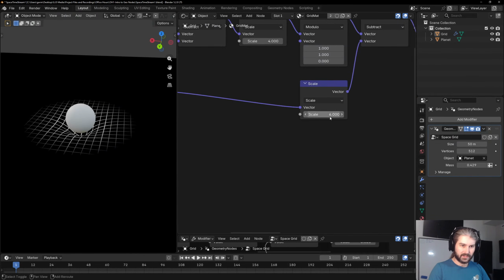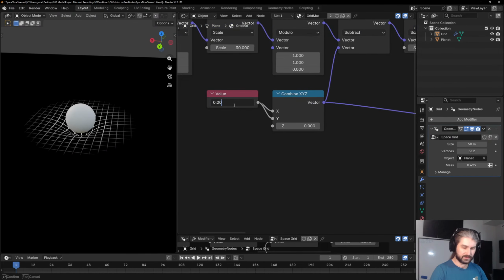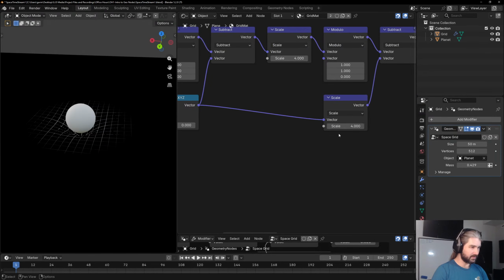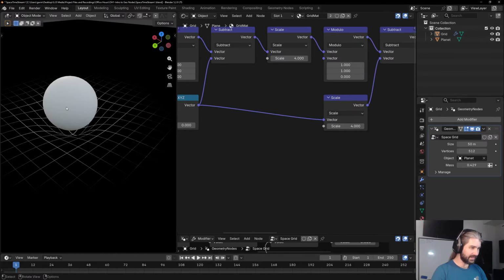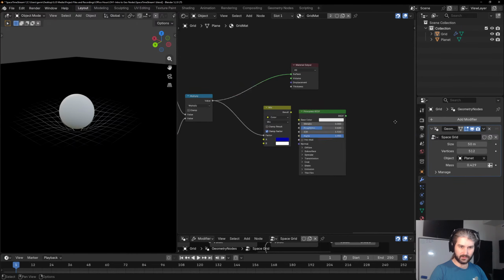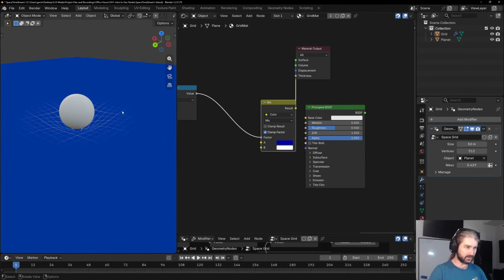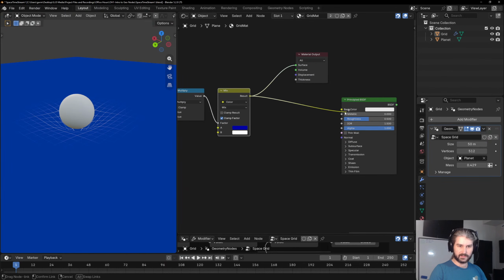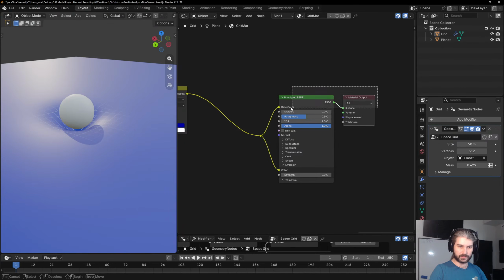Also looking at that, I'm like, man, let's make this a little bit smaller. A little bit smaller. Okay, yeah, I like that. We can play with this as we go. But that's starting to look good, and we're mixing our colors correctly. If we take a look here, we've got white and then blue. Cool. Then we can plug this into our base color, and we're also going to use some emission. Put those together, we'll start using our principled BSDF.